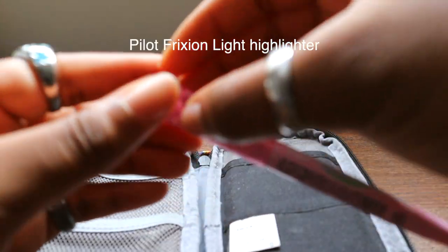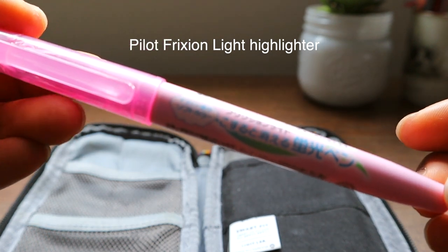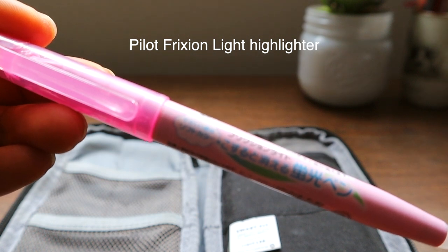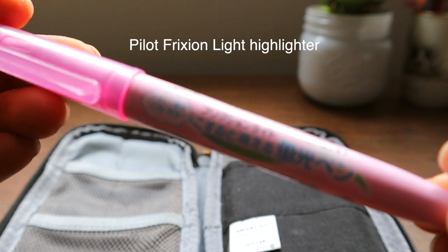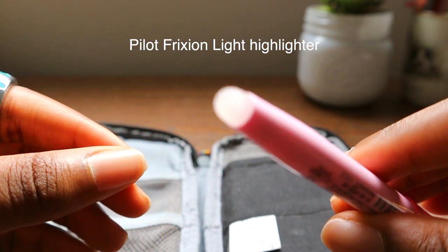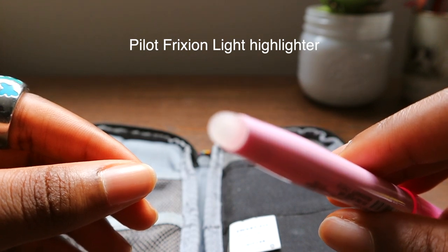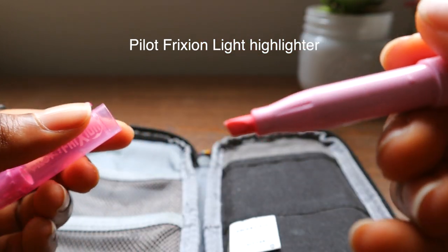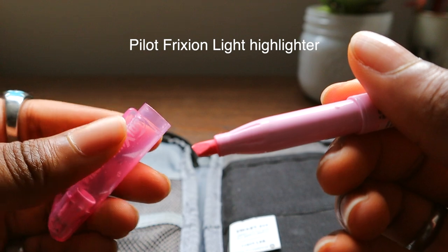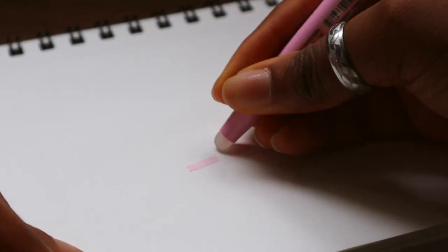And finally, we have the Pilot Friction Pastel Highlighter in pink. I don't know when I bought this. I have a whole set of them in my stationery collection. They work very, very well, and I love things that can be erased. And this highlighter is erasable. So I'm just going to show you in the demo here, just the mild color. And then if you flip it around, there's a rubber eraser, or a plastic eraser, I don't know what it is. It erases. It works very well.